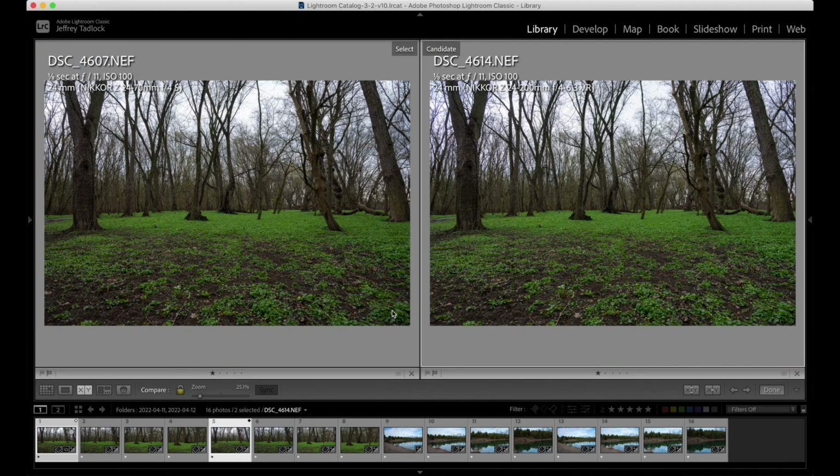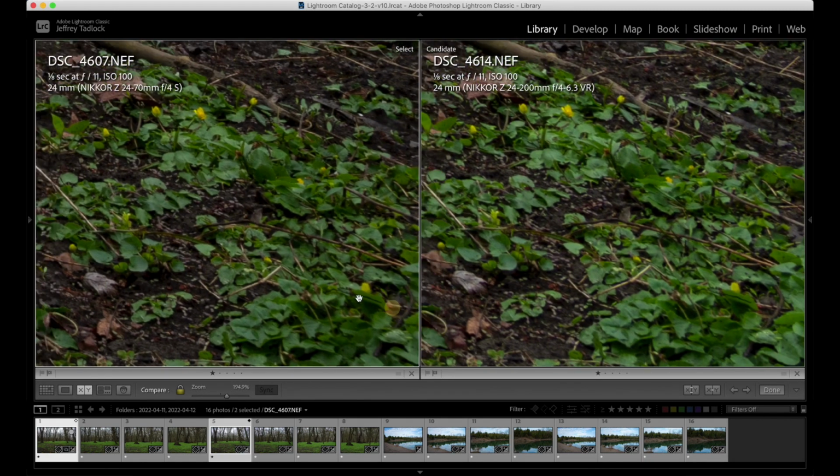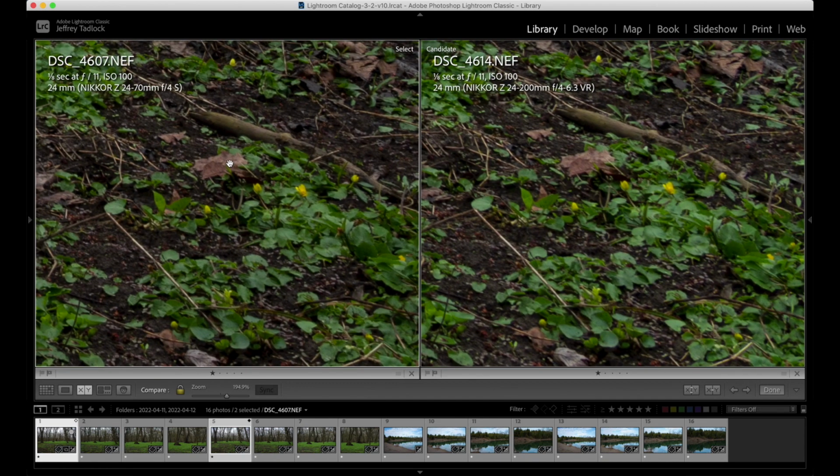Let's go down to the corner of the image, lower right corner. Again, 24-70 on the left side, 24-200 on the right. Let's just take a peek. Here's a similar spot. We got the leaf here. We got the stick that comes across. I think these are really close. I do not see a whole lot of difference. Maybe a touch towards the 24-70 being a little bit sharper, but I'm afraid that could just be bias because I know which lens is on which side.